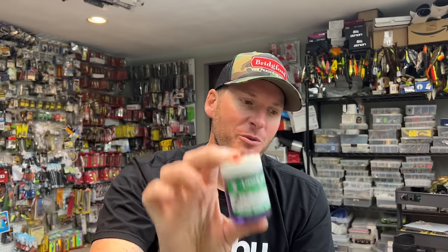Another one you guys know I'm a big fan of — I talk about them quite a bit — the old Uncle Josh Pork Frogs. I know they've come back out with them again, but I really love the old school pork frogs and I've still got a pile of them I use all the time. A little tip: if you do have them, try them on a vibrating jig — it's a trailer that'll last all day and gives your bait a completely unique action. I grew up fishing them on a Johnson Silver Minnow with the Uncle Josh Pork Frog on the back through lily pads. Now I use them much more as a straight jig trailer or vibrating jig trailer — absolutely dynamite for that.